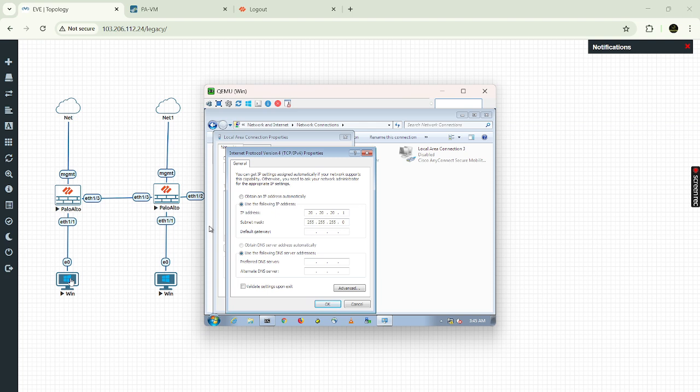మనకి ఇక్కడ ఇప్పుడు ఈ విండోస్ మెషిన్ ఫైర్వాల్ కనెక్ట్ అయింది. ఇప్పుడు ఇక్కడ డిఫాల్ట్ గేట్వే ఏమవుతుంది? ఫైర్వాల్ మనకి ఇక్కడ ఏ ఇంటర్ఫేస్ కనెక్ట్ అయింది విండోస్ మెషిన్? ఈథర్నెట్ 1/1. సో ఈథర్నెట్ 1/1 will be the default gateway. What the IP address configured on Ethernet 1/1 means we have configured 20.20.20.10 is the IP address of the default gateway.